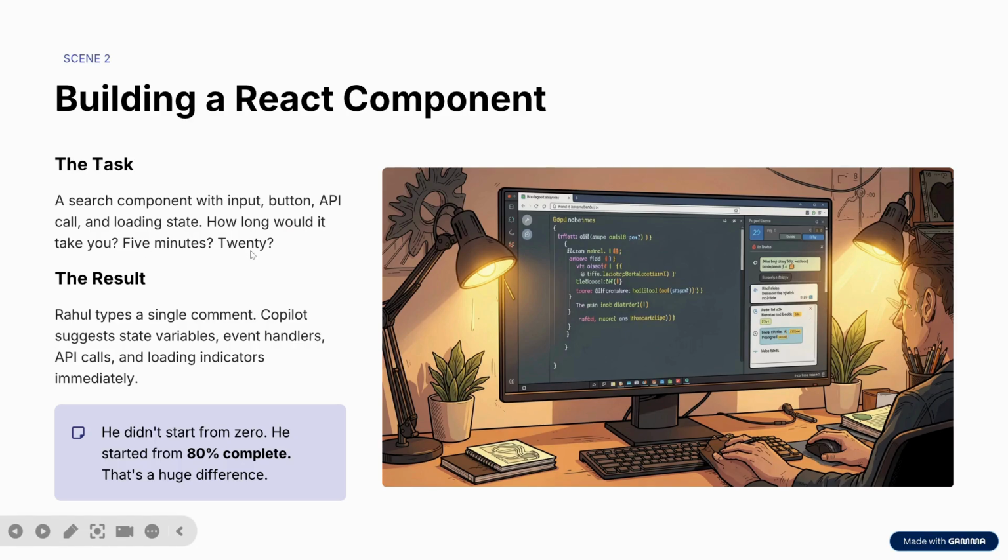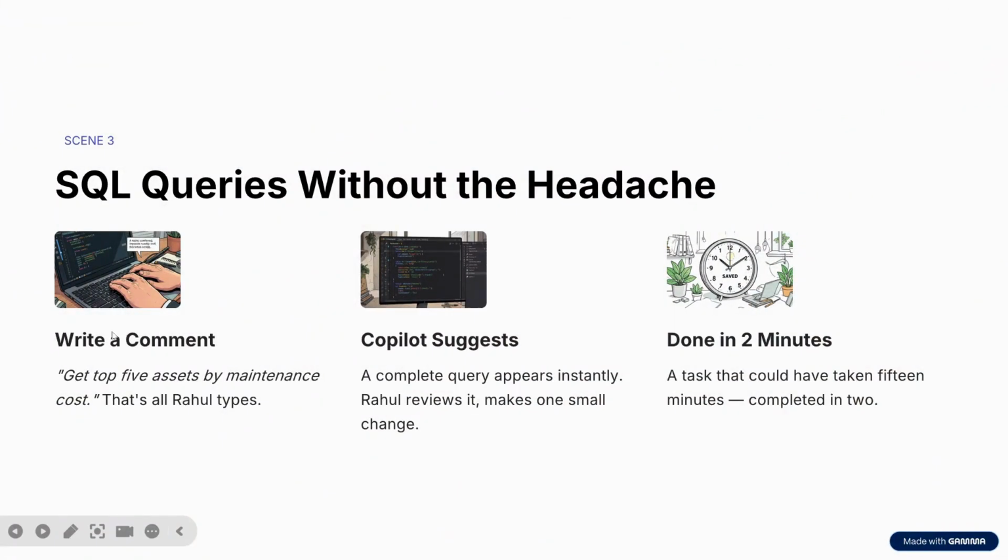Rahul starts typing in GitHub Copilot: create a search component with the API integration. Immediately Copilot starts suggesting state variables, event handlers, API calls, and loading indicators. Rahul thinks, okay, this feels like someone is reading my mind.